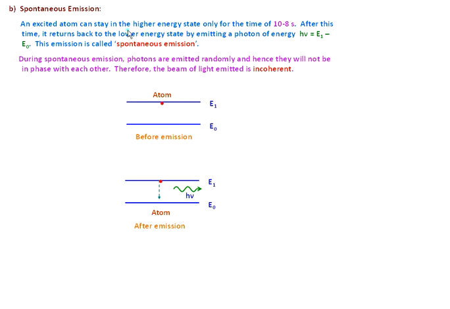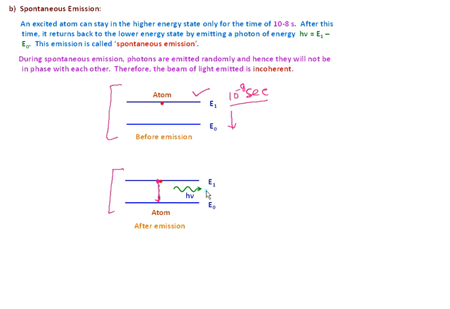The second case is spontaneous emission. Spontaneous emission is the process in which an atom is in the excited state and after 10 to the power minus 8 seconds — the lifetime of the excited state — this atom jumps into the ground state. Before emission the atom is excited, and after emission of the photon, the atom which was in the excited state jumps into the ground state and emits a photon in a random direction.